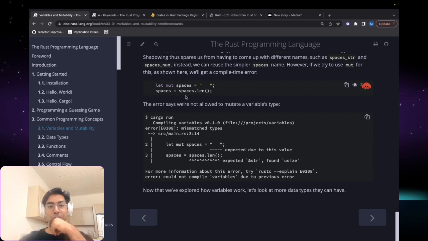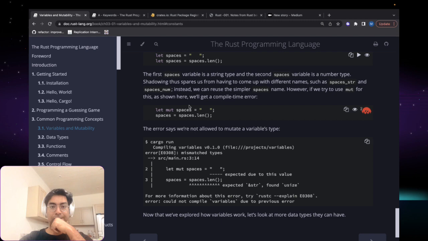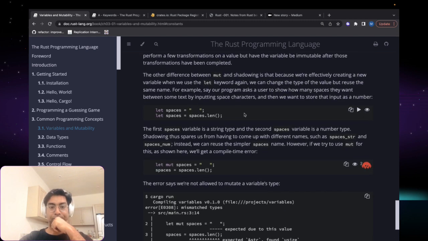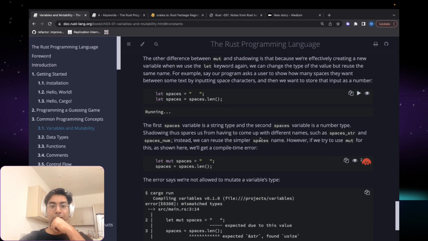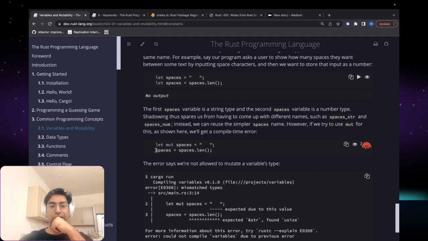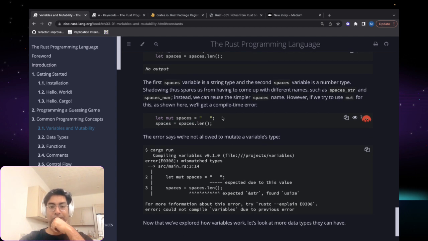All right, let's see what the problem was here. So this is a mutable variable's type. All right, let's check here. All right. So we need to declare a new variable here if we want to calculate the length of this one, because len is, I guess, essentially an integer or something.